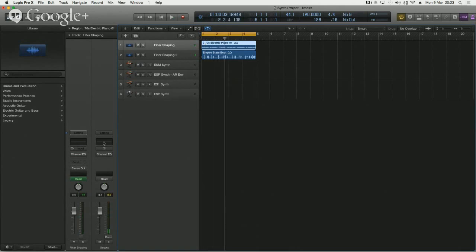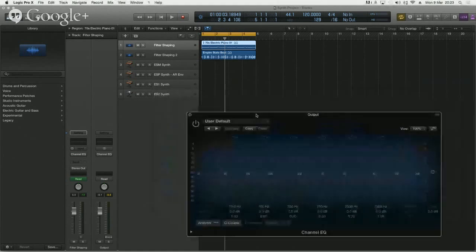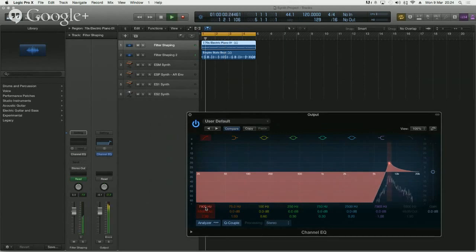Now over on my master track, I'm just going to set up, because it's the master track, basically everything has to go through it. So I'm just going to set up a filter this time, but just to show you that you can actually combine sounds, which is really quite a nice little technique. So let's just start with this one, and we'll cut all the sounds and we'll bring them all back in. So we're only getting those nice tinny frequencies, okay? Here we go.